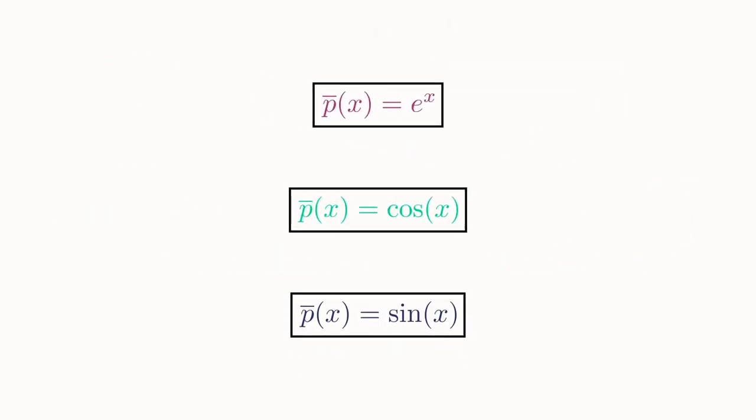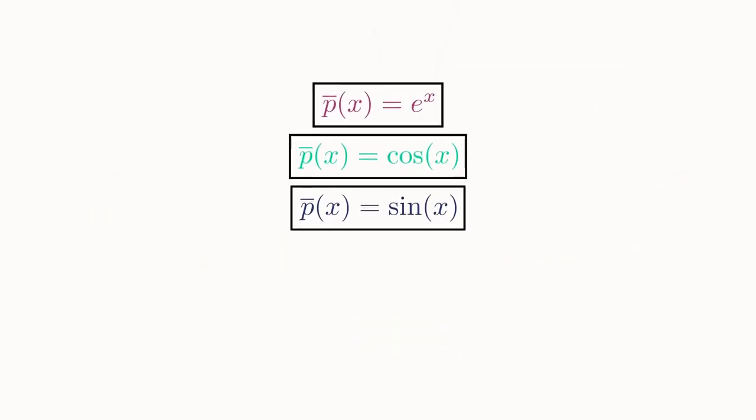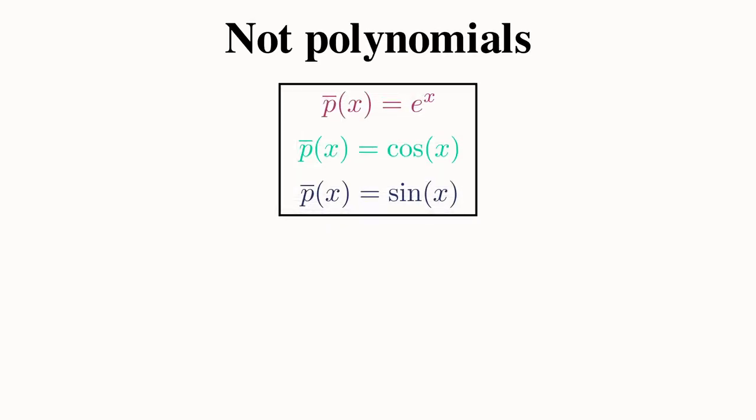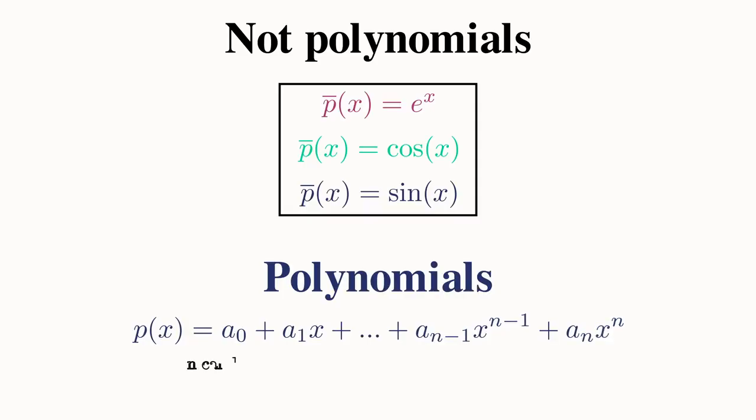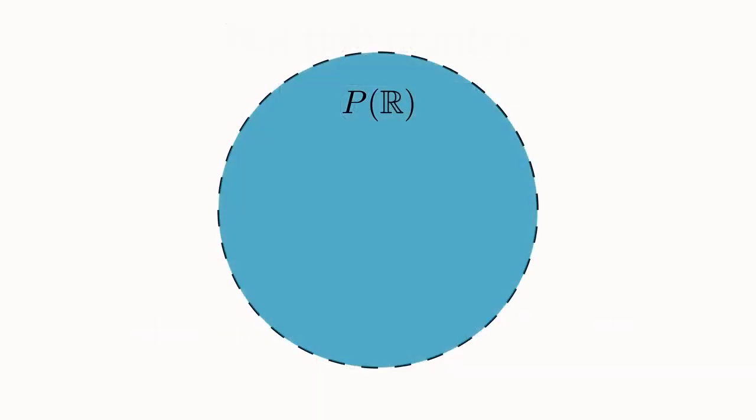But here's the thing, none of these are actually polynomials. Any polynomial has only a finite number of powers. It can be really large, but it must have some cutoff. By letting n go to infinity, in all three of these cases, we have ended up with something outside of our vector space. How did this happen?